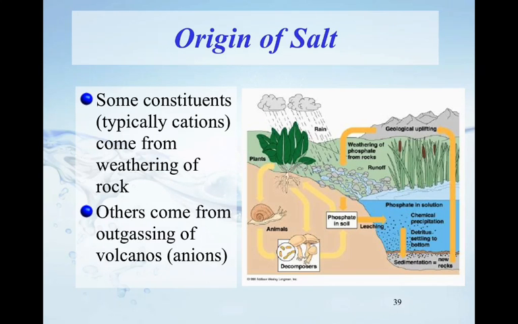Salt is basically coming from two different places. The metals and some of the things like silicate come from weathering of rock. So it rains, it creates runoff, plants crack the rocks, it breaks down, it gets washed into rivers, rivers head into the ocean where it breaks down more and more. And that's where we get things like sodium, different substances like that. Chlorine, bromine, and iodine, which are the anions that are in seawater, or some of the more common ones, came primarily from the outgassing of volcanoes. HCl was a common component to be found back then, and the chlorine that's in our sea salt now, which is the primary component, came from outgassing of volcanoes.